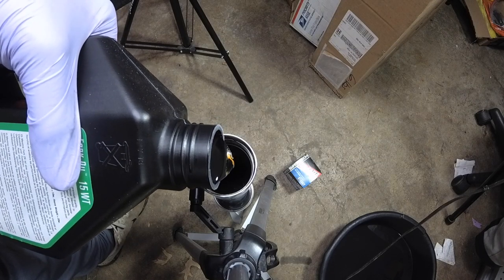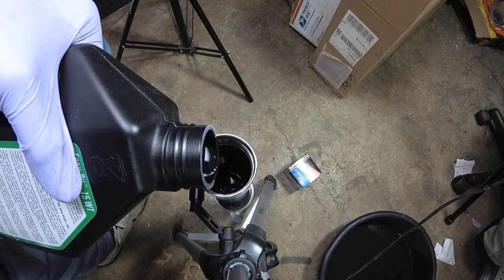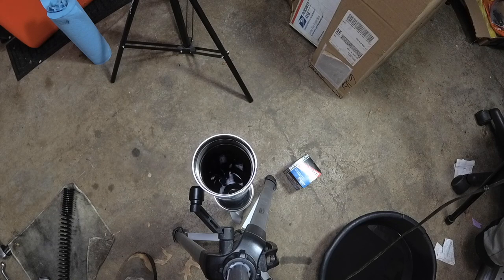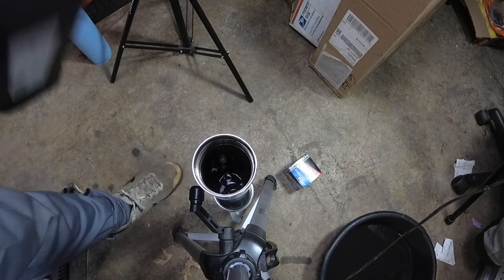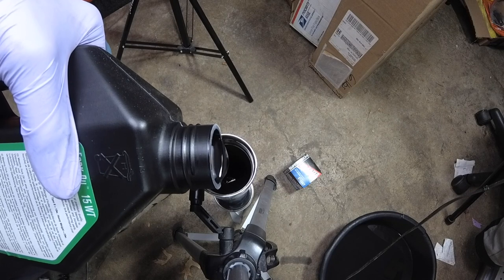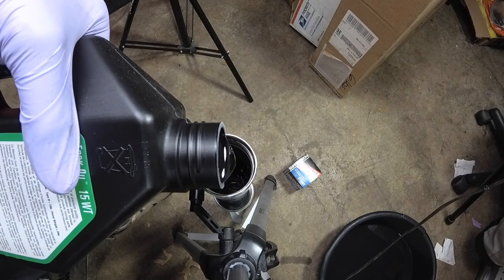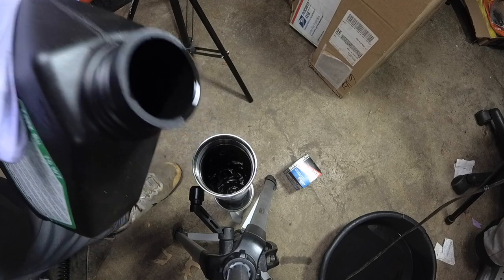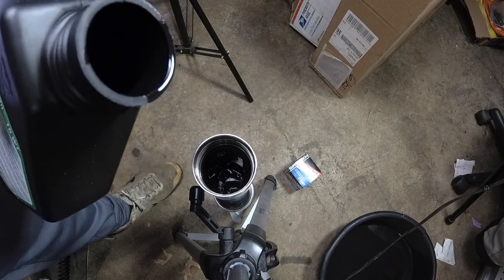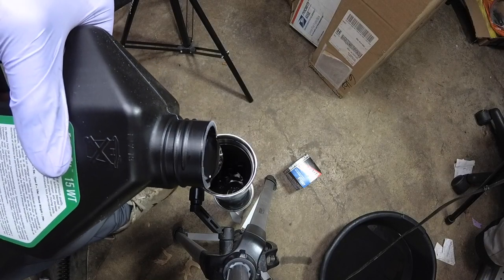Now, my oil height is a little bit different, and that's because I'm using the progressive springs that you see right there behind me. With the progressive springs, they recommend 150 millimeters maximum, which is 5.5 inches from the top. The stock springs, I believe, is 4.1 inches or 105 millimeters, I believe it said. So depending on what spring you're using, you're going to have to figure out what your height will be.